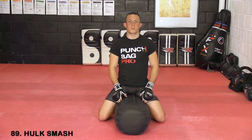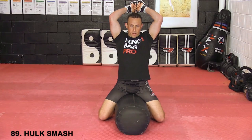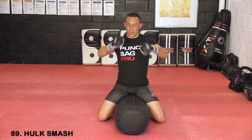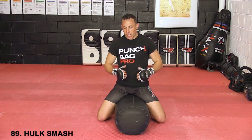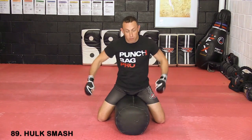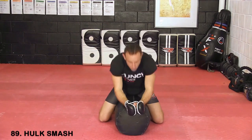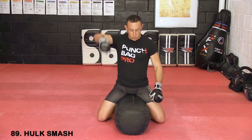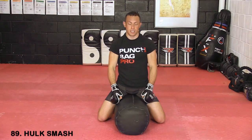This move's called the Hulk Smash because you use all your energy in your arms and smash down with both hands like a double hammer fist onto their head. Now, you're gonna have to see how it goes in the fight. You might have them rocked and their hands will be right around the side from the hooks. So after the hooks, you bring up both hands and you hit them with both hands at the same time. Mega powerful, so instead of just having one hammer, you're getting two hammers at the same time.